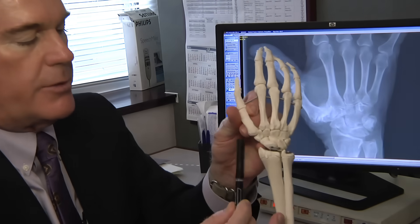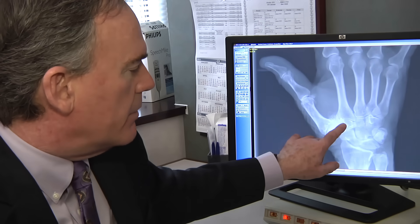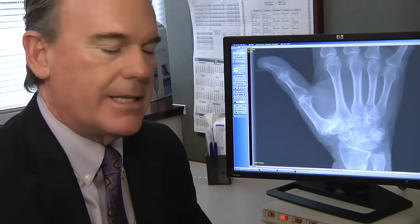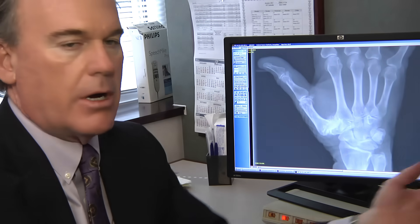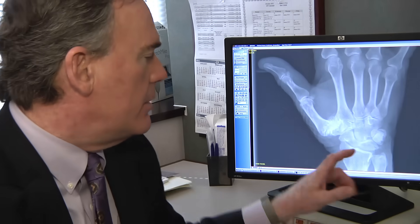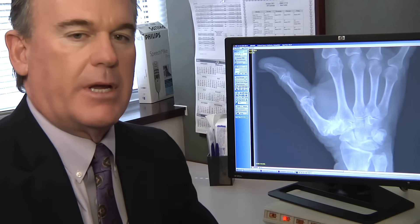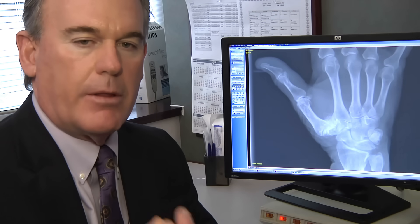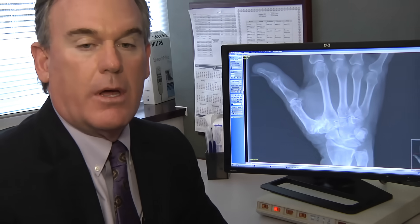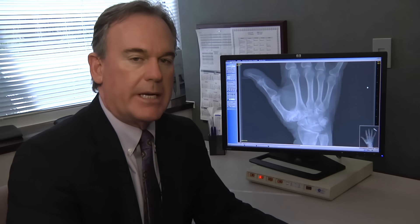That's this small bone right here. When that occurs, the recommended procedure — and what we have the greatest success with — is that you remove this bone; in other words, you excise it at the time of surgery. We borrow a portion of a very stout tendon here in the wrist called the flexor carpi radialis, and we use that to suspend the thumb so that when you pinch and grasp, you're no longer forcing bone on bone. The pinch strength is restored, and because the arthritic part of the joint is no longer grinding, the patient's pain is greatly removed.